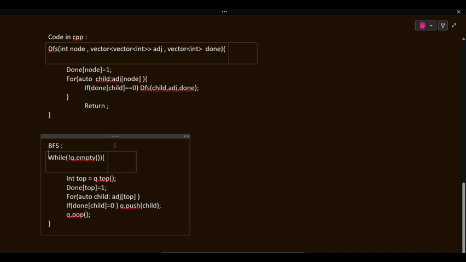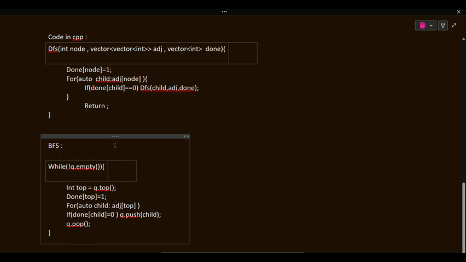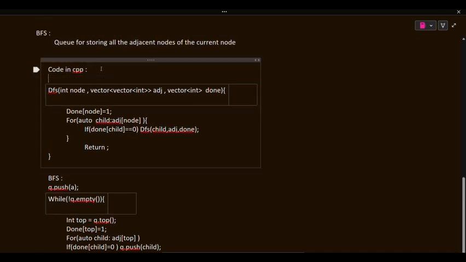So for this, the BFS will start by pushing the first node from which you are going to start your traversal. Like in this example, we have taken the node A. So in this case, we'll push the node A to start our BFS traversal from the node A. Similarly, in the case of DFS, if you want to start from node A, you just make a call starting with the node A along with the adjacency list and the done vector.